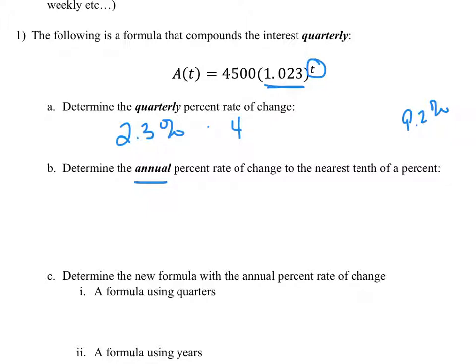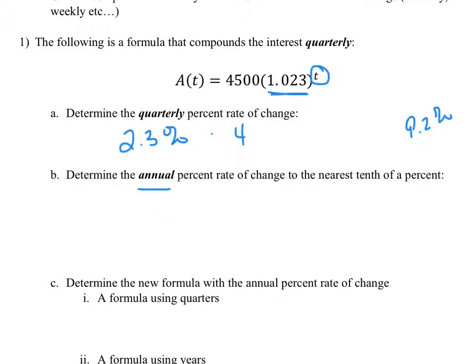So that's the idea behind this. The way we do it is really awkward, so just so you know, we're in it. We know that 1.023 is the base here, and we know T is quarters. So if I put 8 in there, 8 would be 2 years, right? If T equals 8, then 8 would be 2 years. How did I figure that out? Well, I just divided it by 4. And that's the idea behind doing this. If I divide this by 4, then I'm going to find the yearly.